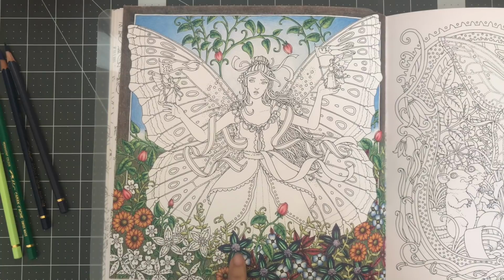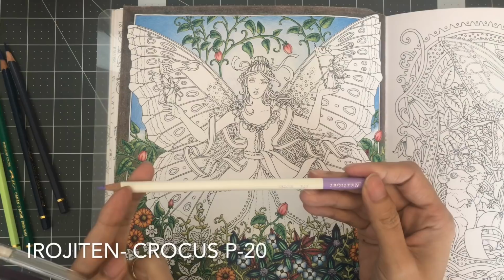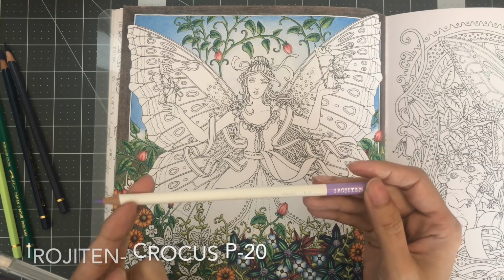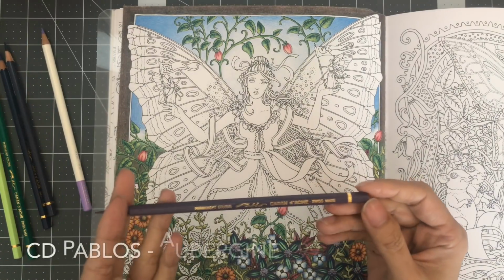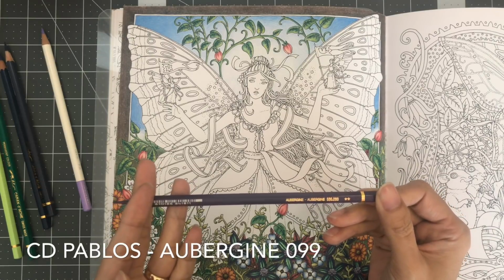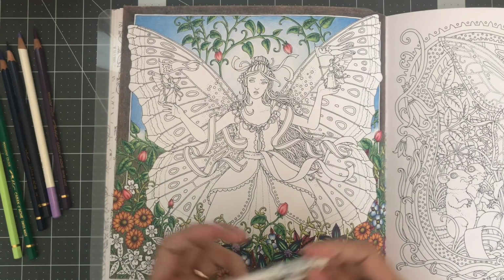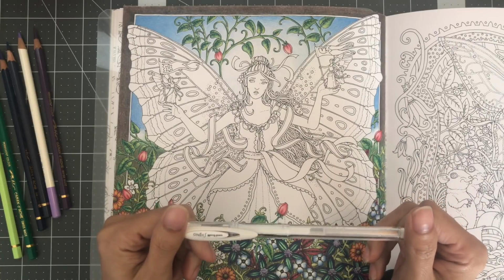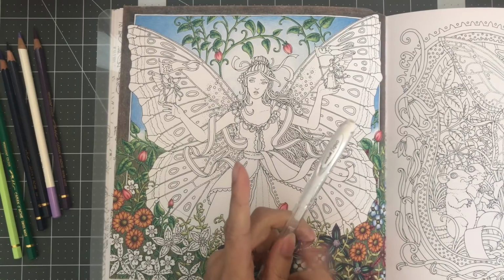And then for the middle part of the flower, I'm going to be using the color Crocus from the Irojiten P20. And then also the Caran Pablo Aubergine, number 99. And then for the little highlights, I'm using the Uniball Signal. This is the 0.8 or 0.7, I think. So the smaller version of the other gel pen.